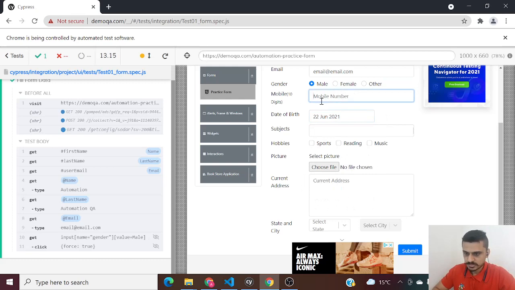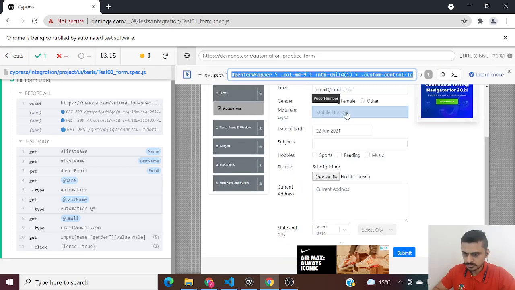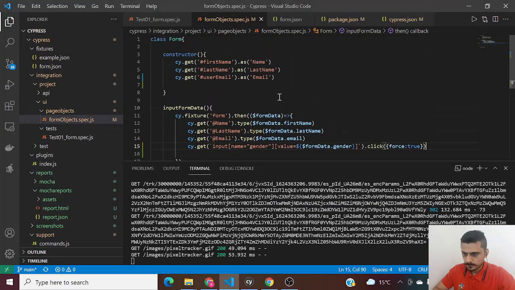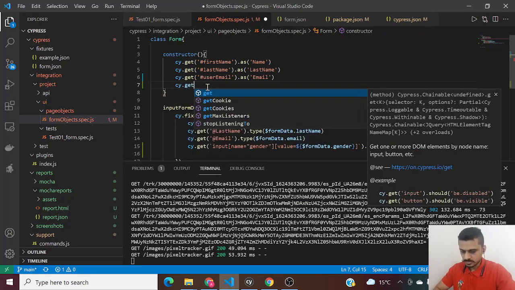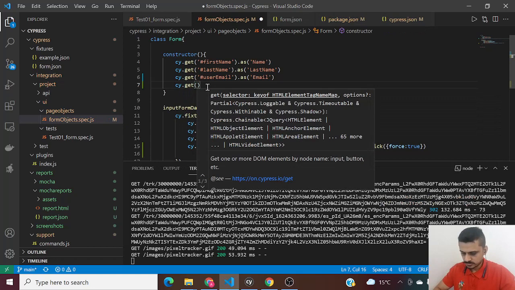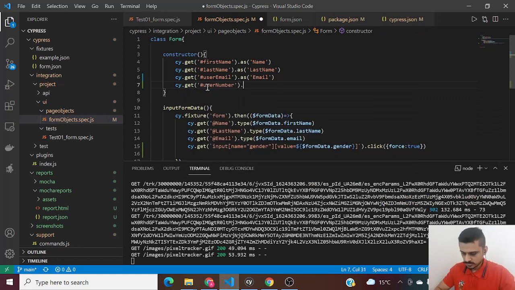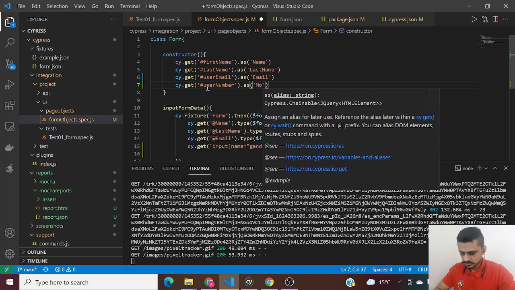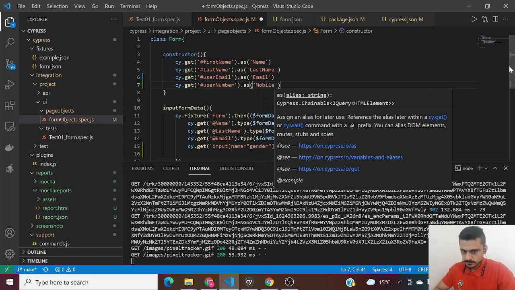First of all, I think the mobile number should be pretty simple. It has a really simple CSS selector. So I'm just going to do cy dot get, and my mobile number should be pretty easy. Dot as. So this is my mobile, guys, so let's just name it mobile.